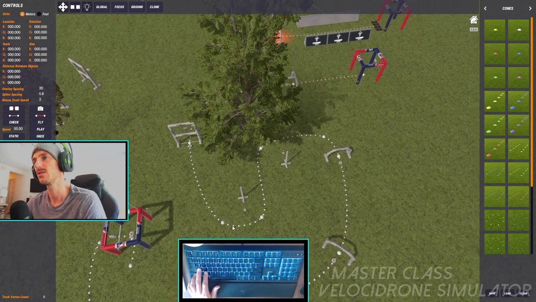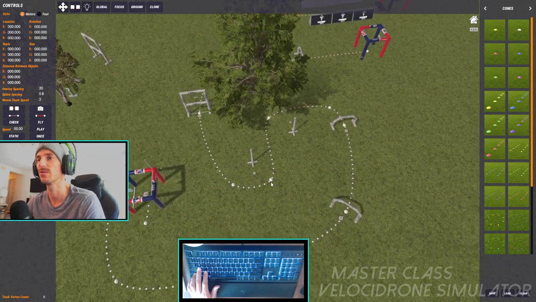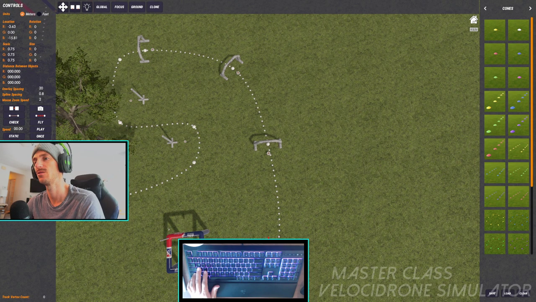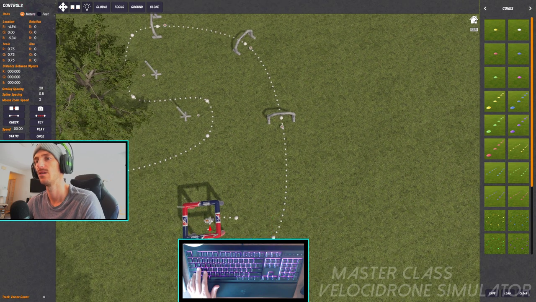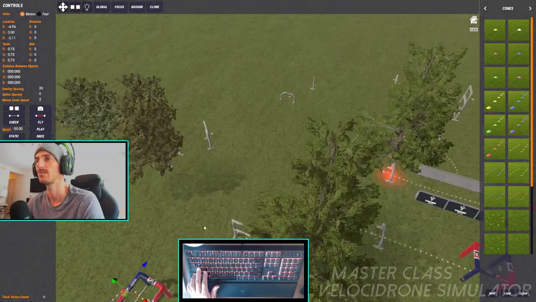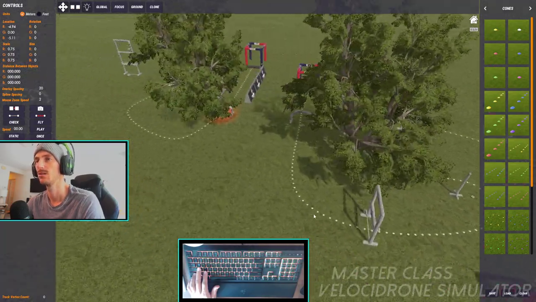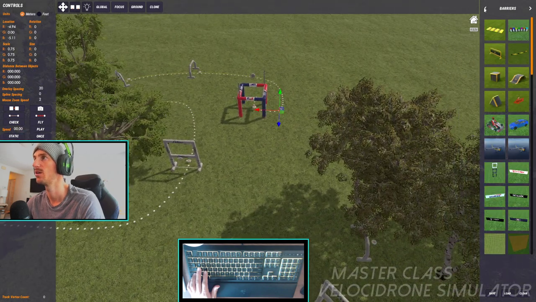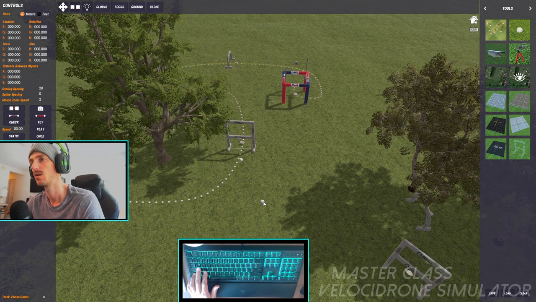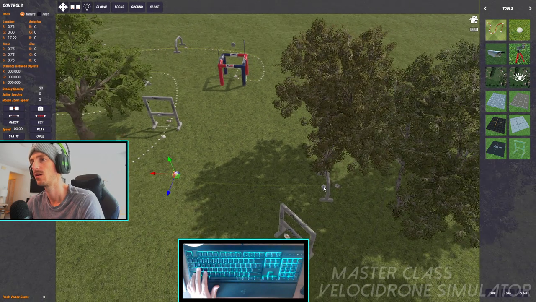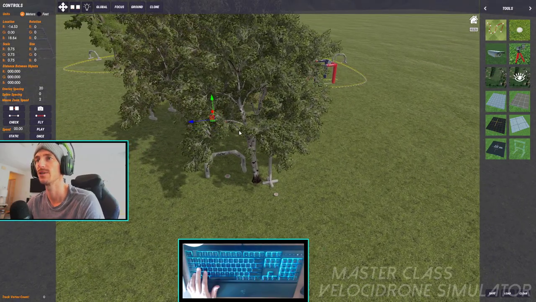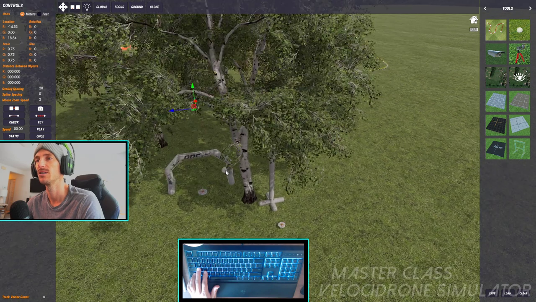All right, so now this looks okay here. It's not the worst. This looks a little bit off, too far off there, so there we go. Alright, that looks good. So come up there, and then we come through here. Through this guy. And just be careful when you're placing splines down around objects like trees that you don't actually put it in the tree. Just make sure it's at ground level.